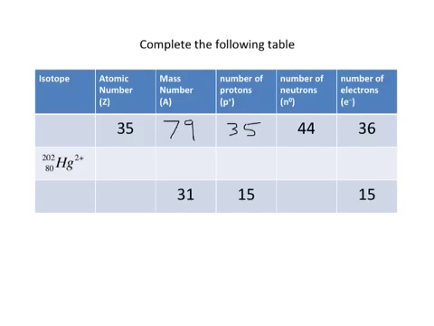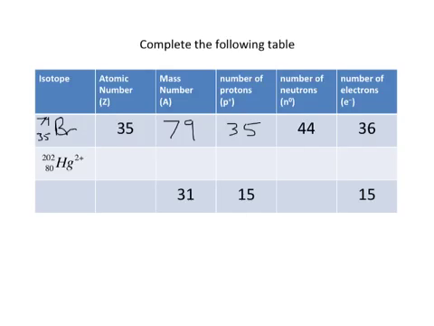So now we can go ahead and write the isotopic symbol for this row. So I can use the atomic number, go look at the periodic table, see which element is atomic number 35, and it turns out that that's bromine. So I'll write the symbol for bromine. In the upper left-hand corner, we write the mass number, 79. In the lower left-hand corner, we write the atomic number. Sometimes we leave this off because if we know that it's bromine, we know that the atomic number is 35 by looking at the periodic table. But sometimes we like to go ahead and write the atomic number down there as well.